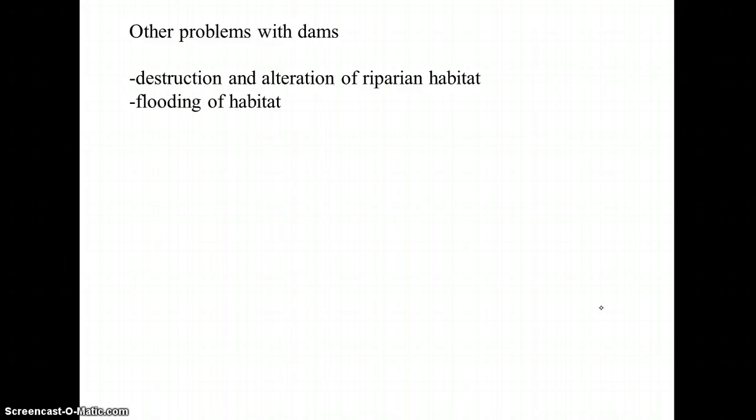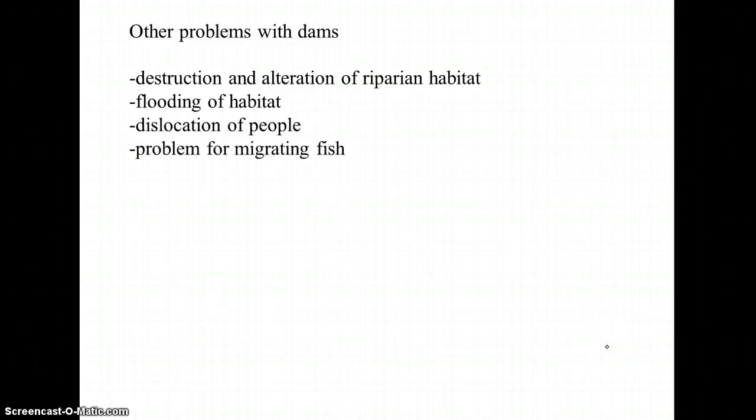And of course, people who lived in these areas, not so much out west because they were mostly just in desert areas and not many people lived there, but in the east, mid-east, midwest and such, a lot of people were displaced when you put these dams in. Obviously, a dam is a very significant problem for migrating fish. They cannot get past it.